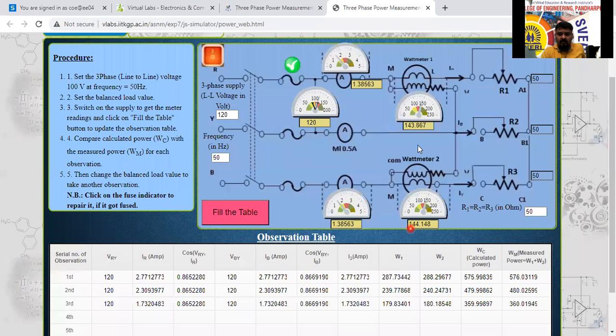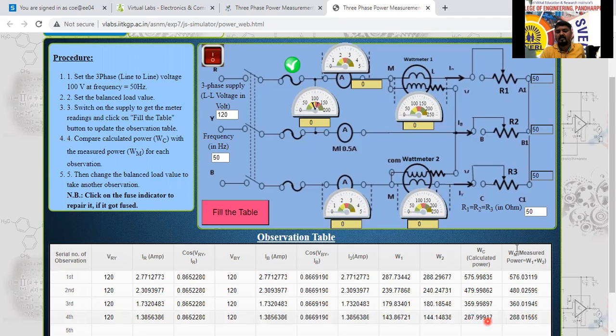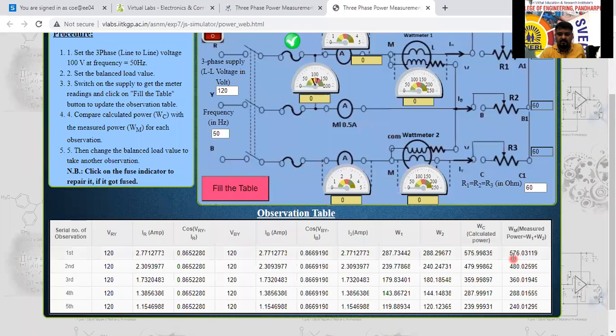Calculate here: 144 plus 143 means 288 here now. 288 we are going to get. It is 288, 287.99 here. Next I will give the value of 60 here and switch on the supply. The last fifth reading is 240 here. See here how the load resistance is increasing, the total power is decreasing here now. Yes, the current is decreasing, so the power is decreasing here.